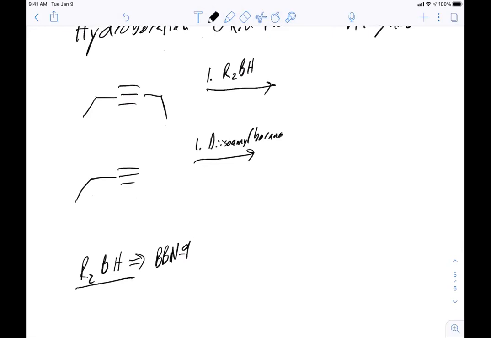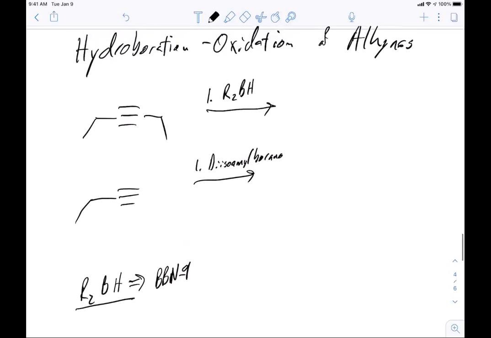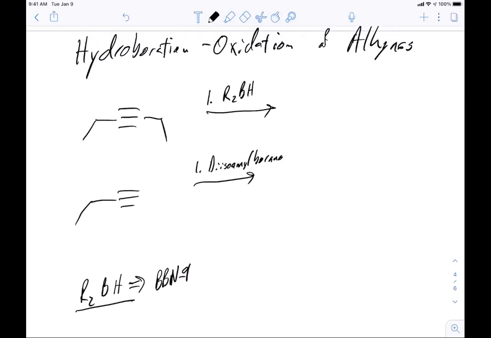What that allows is that you can be very careful about how you're adding the hydrogens. So with your boron hydrogen, you only have one reaction, which means you can then add one equivalent and get a better reaction. So the subtle difference here is BH3 is not our primary reagent. Okay, we're going to use something like disiamylborane, some type of two R's with one BH. Second step is going to be the same. So hydrogen peroxide and base.